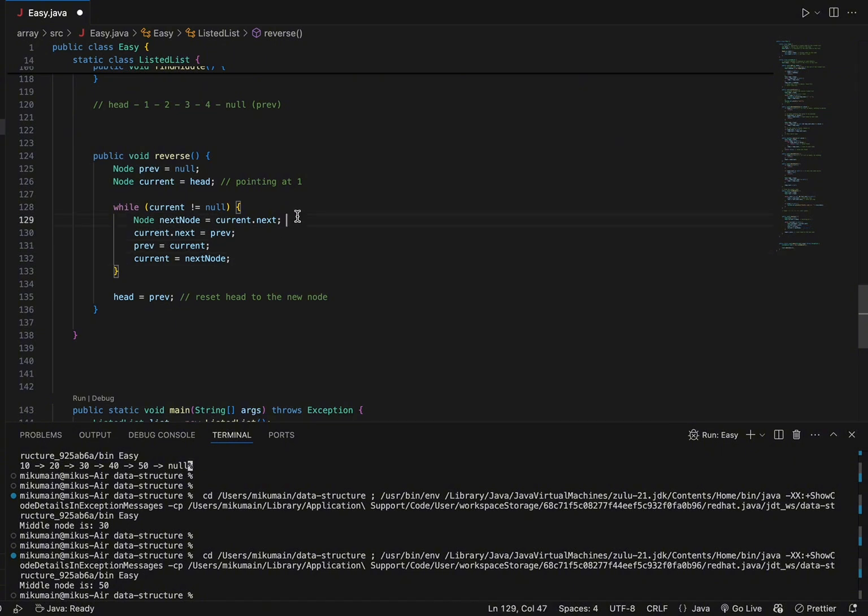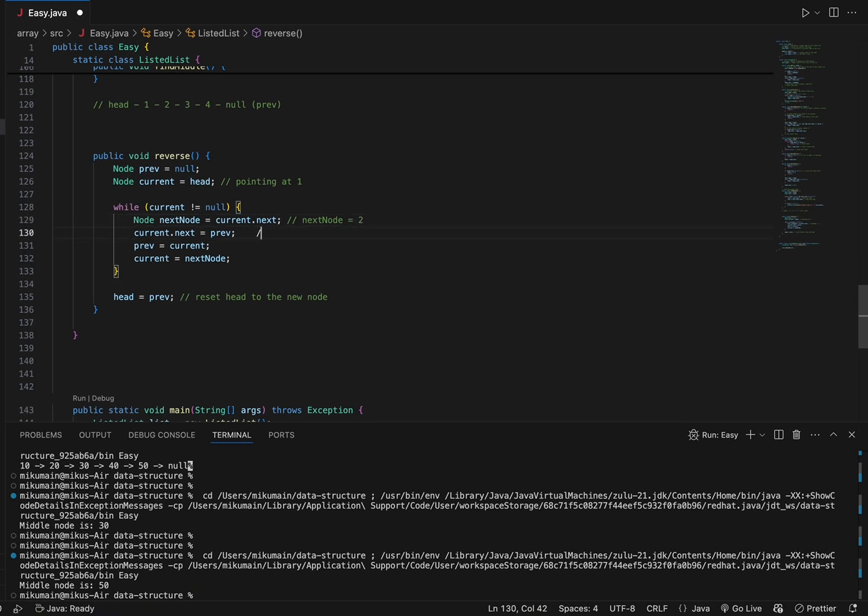Okay, there we go. So next node is current.next, meaning current right now is 1, head 1. So our current.next would be 2, which next node is currently holding.